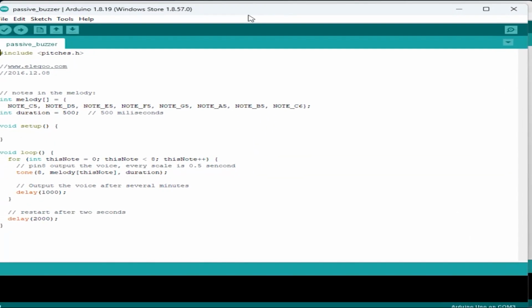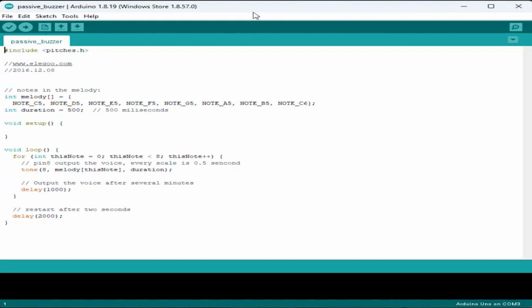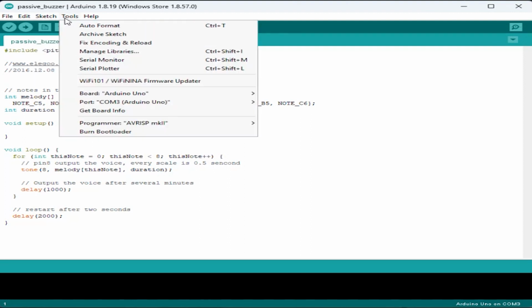I'm going to move this over here so we can all see it. Now, this is the issue right here. See this pitch.h? That file has to be added into your library, and they only accept zip files. So here's how we do that.